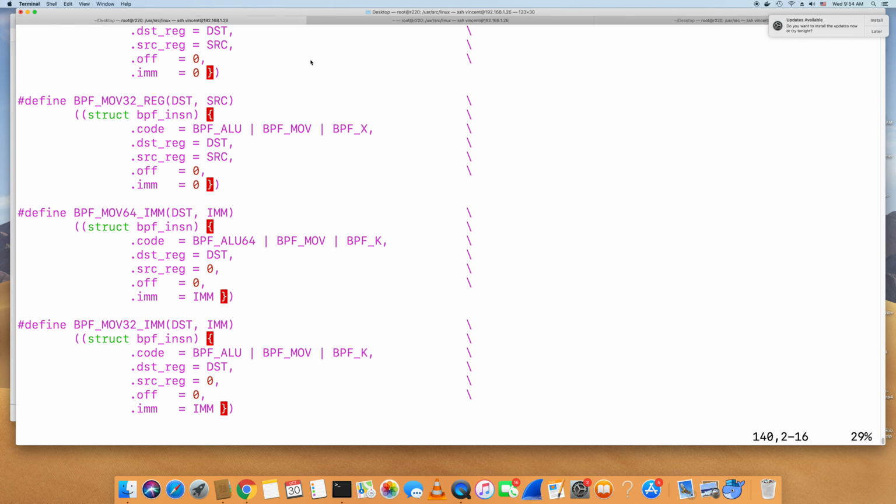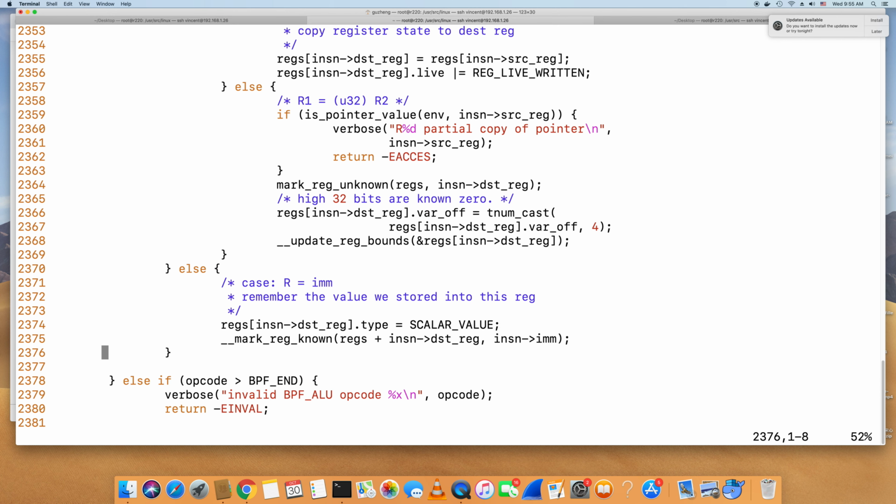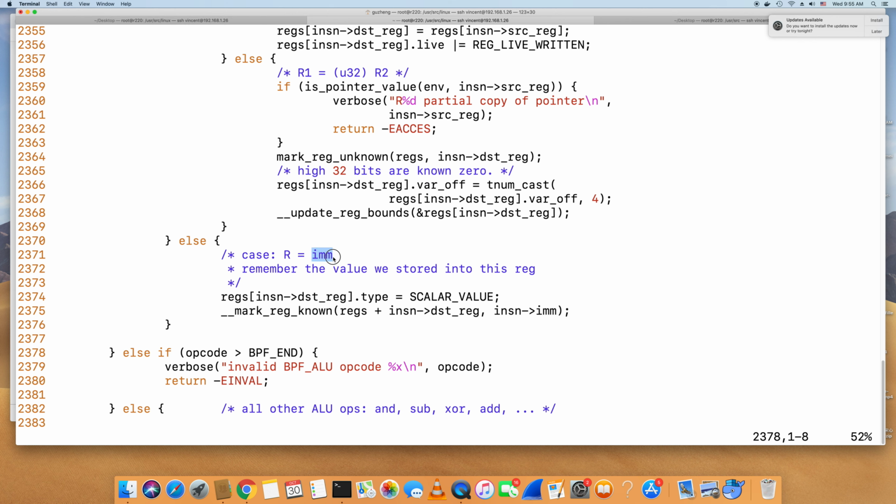So we don't match this if condition; we instead come to this condition, which assigns the immediate value to the destination register.